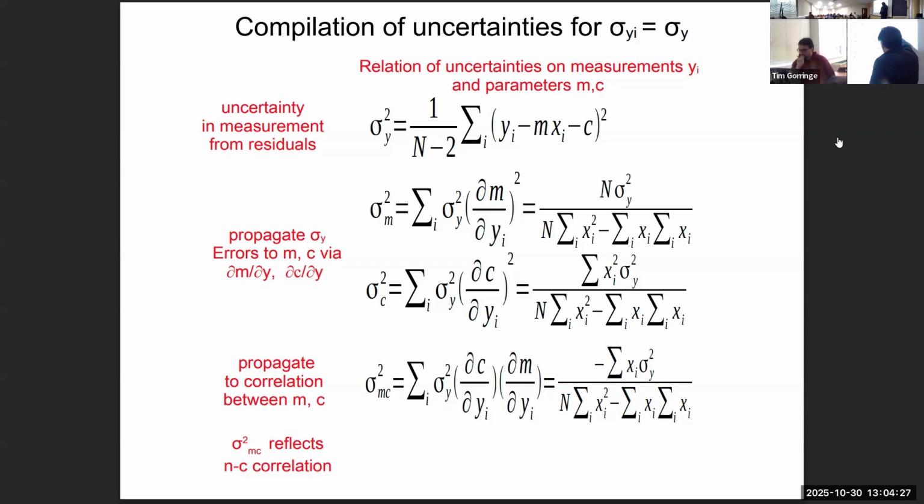And as you see, again, you can calculate sigma M, the uncertainty on the slope. You can calculate sigma C, the uncertainty on the offset. You can calculate the correlation between M and C. Again, just through these sums involving the data points, involving sums of xi, sums of yi, and products and squares of those xi's and yi's. So that's all that is on the right-hand side here.